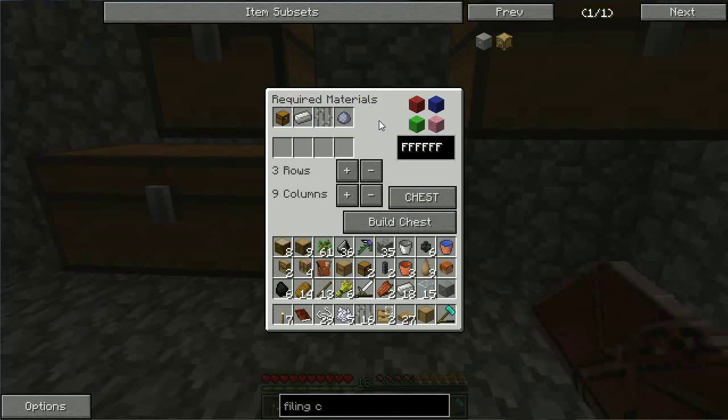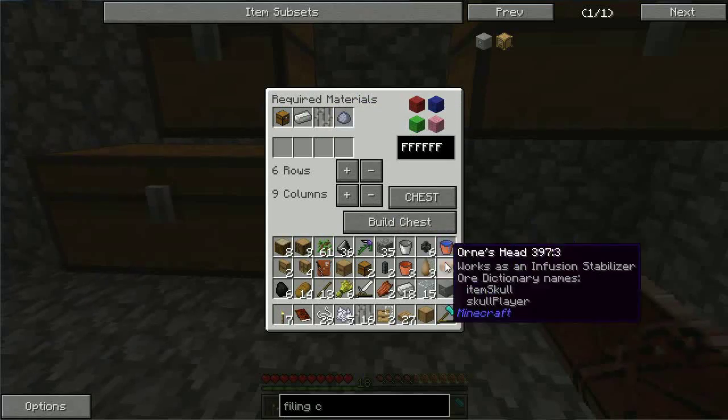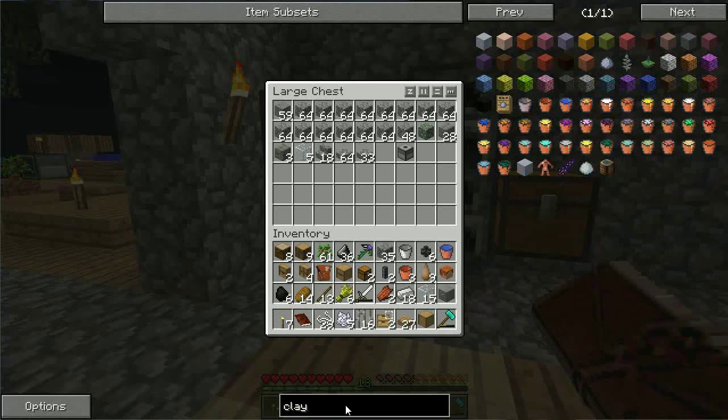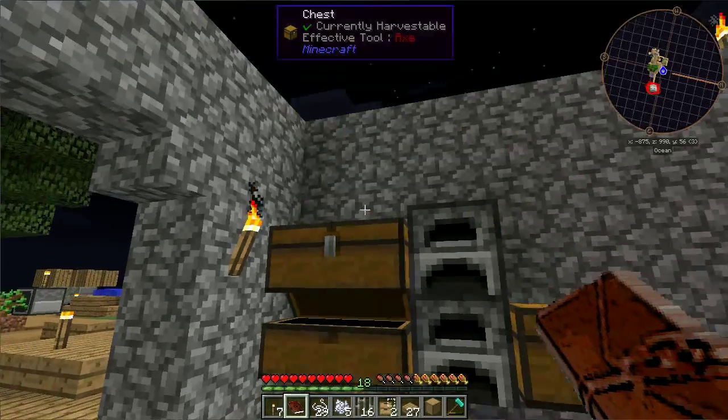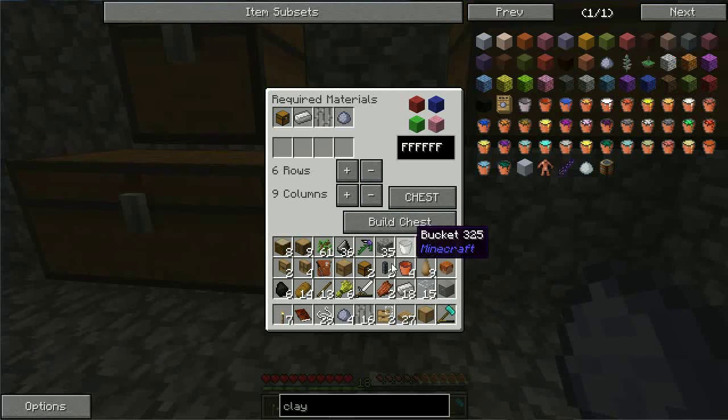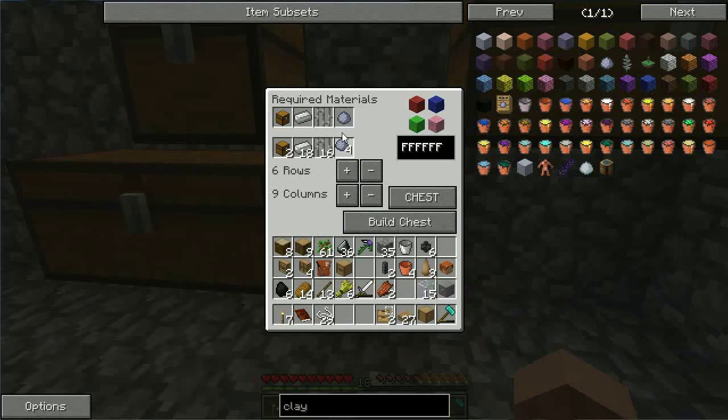So what I'd like to do is at least make the equivalent of an iron chest. So I would like probably 6 rows, 9 columns. We're going to require 6 pieces of iron and a chest, iron bars, and clay. So let's make sure I have some clay in my inventory. Do I have any clay? Alright, now I have everything I need. So let's throw in some chests and some iron. Those iron bars that were just awarded to me, and some clay.